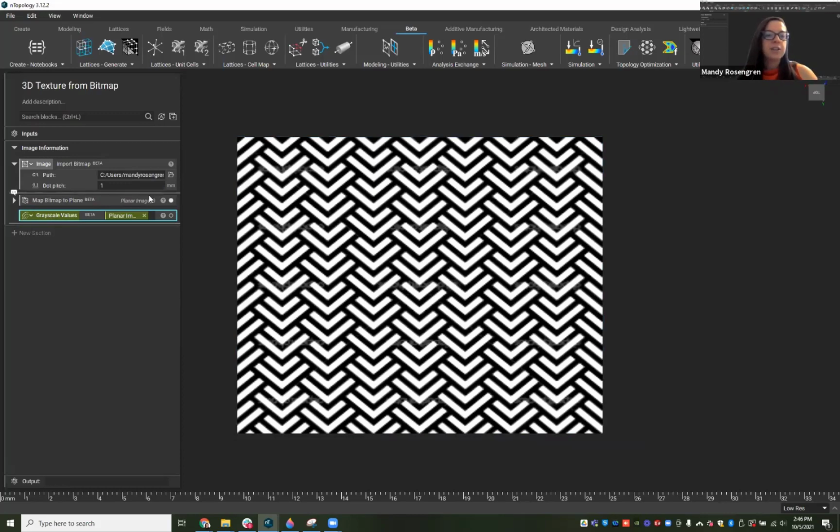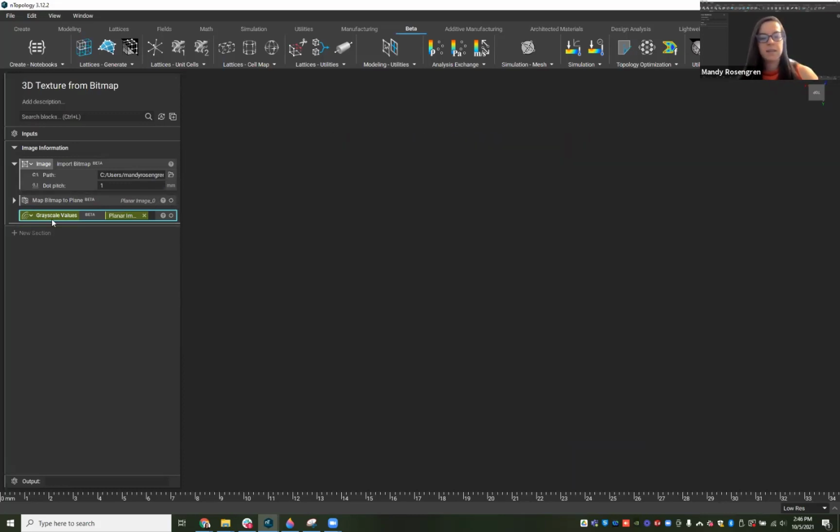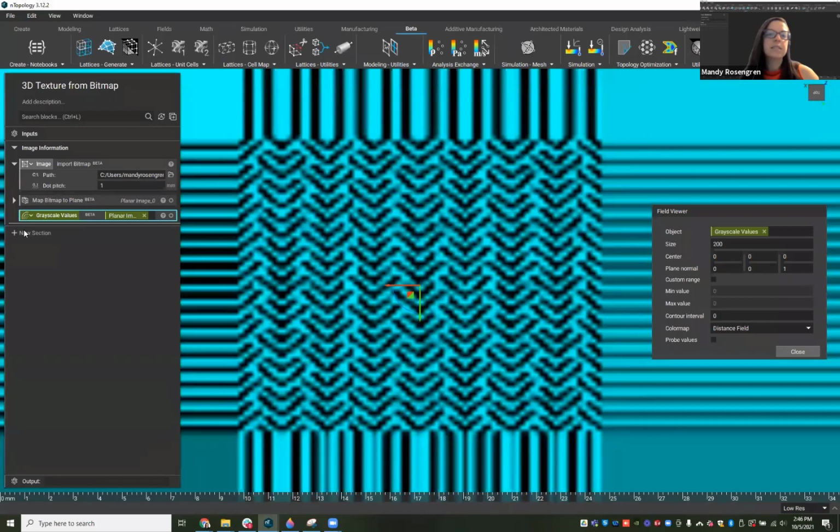And if I turn off the visibility of this and type F to view this grayscale values, what we can see is now I have this field. It's going to be only positive where we have that color. We're going to have that 1, that black, and then you can see how it changes.